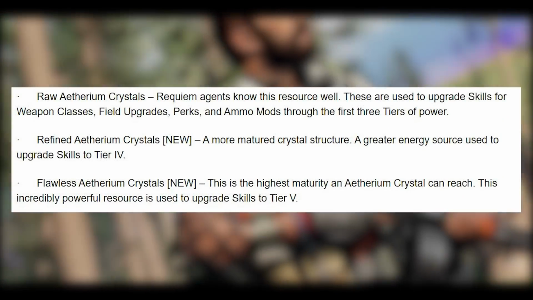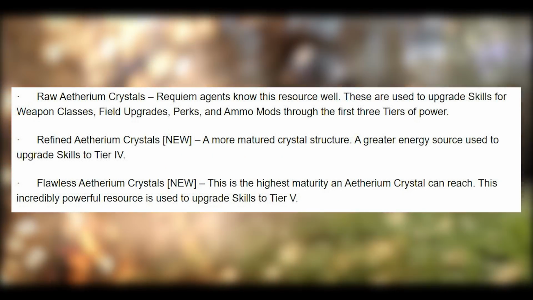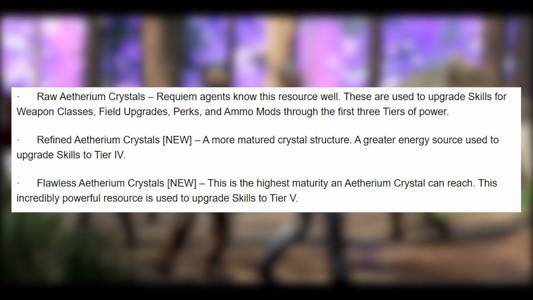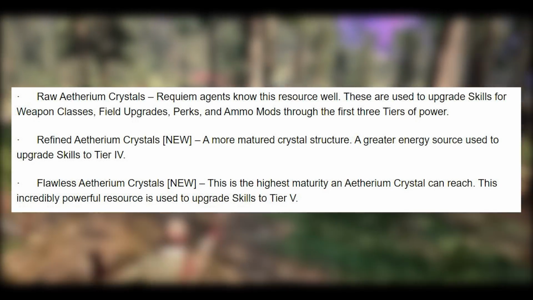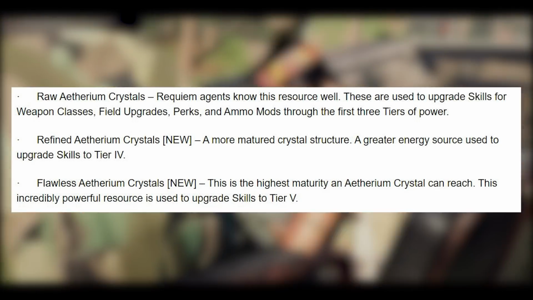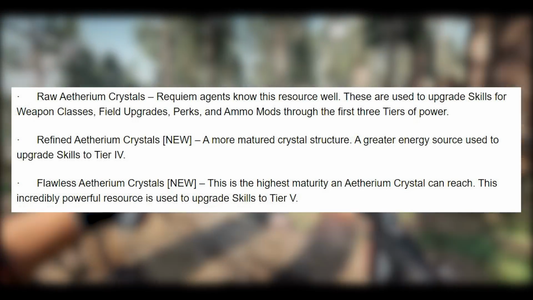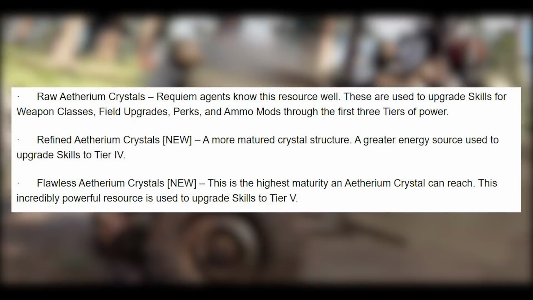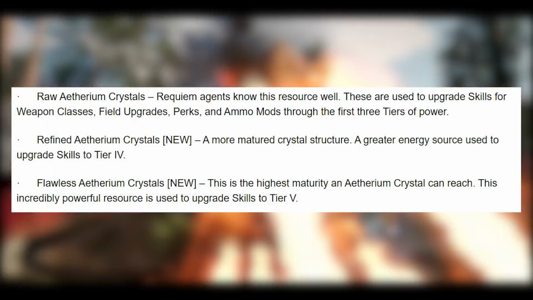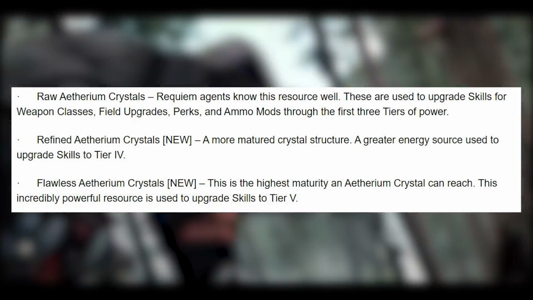Raw Aetherium crystals. Requiem agents know this resource well. They are used to upgrade skills for weapon classes, field upgrades, perks, ammo mods through the first 3 tiers of power. And then refined Aetherium crystals, that's new, a more matured crystal structure, a greater energy source used to upgrade skills to tier 4. And then flawless Aetherium crystals, this is the highest maturity an Aetherium crystal can reach. This incredibly powerful resource is used to upgrade skills to tier 5.